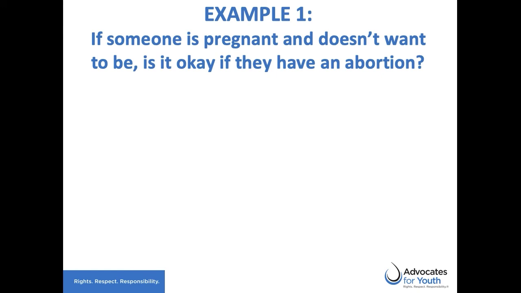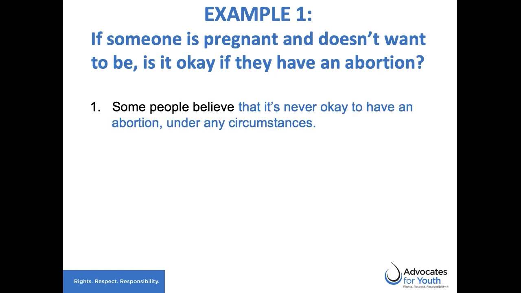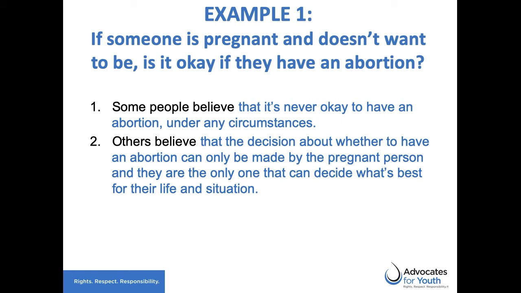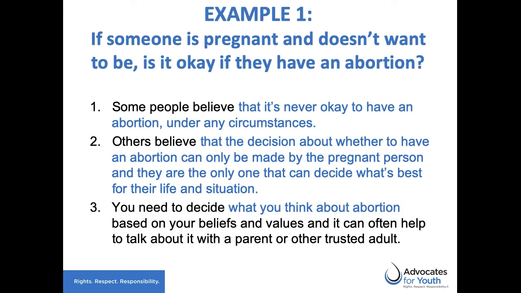If someone is pregnant and doesn't want to be, is it okay if they have an abortion? You could say, some people believe that it's never okay to have an abortion under any circumstances. Other people believe that the decision about having an abortion can only be made by the pregnant person, and they're the only one that can decide what's best for their life and situation. You need to decide what you think about abortion based on your beliefs and values, and it can often help to talk with a parent or trusted adult about it.